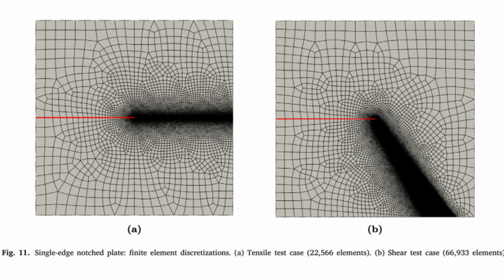Exactly. And it uses a special variable, usually called phi, a scalar field, that smoothly transitions from 0 in the intact material to 1 where it's fully broken. So it's like a damage indicator spread across that fuzzy region. You got it. And the beauty is, the evolution of this phi field, the crack growth, becomes part of the system's governing equations naturally. You don't need complex geometry tracking. It just emerges from the solution.